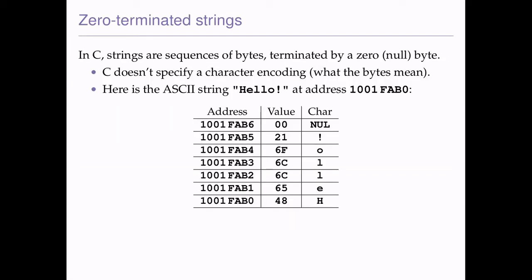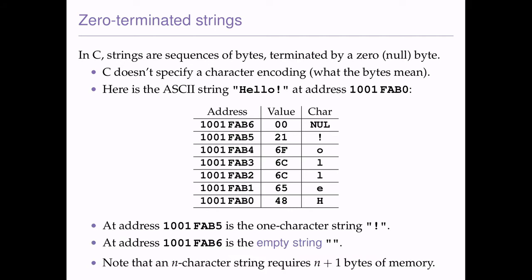So in C, strings are a sequence of bytes terminated by a null value of 00. C doesn't specify an encoding or what the byte means, but we sometimes will use things like ASCII to represent the string in byte form. Now, you'll probably have heard me mention briefly before, but we have .ascii and .asciiz in MIPS. .asciiz is the one which terminates with a null value, 00, so that's the one I would recommend you use, unless otherwise specified.